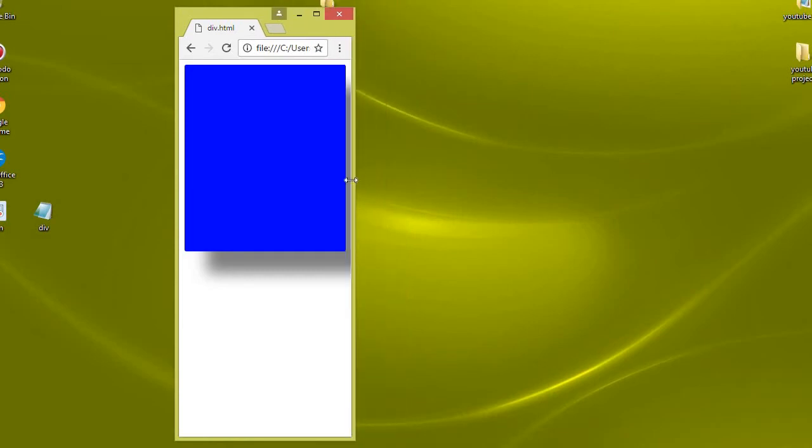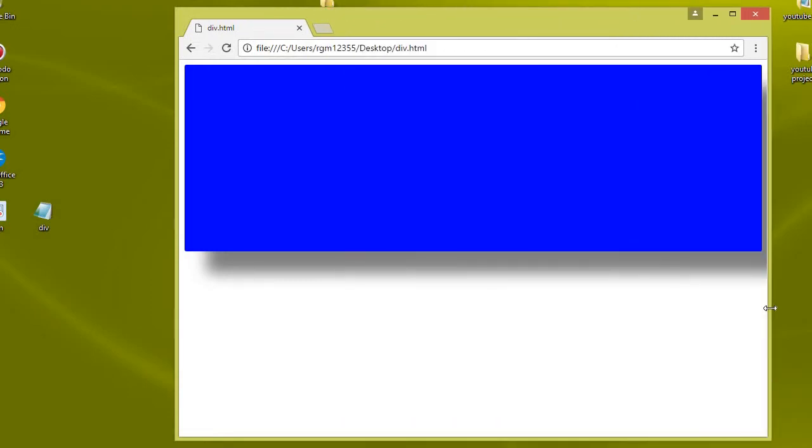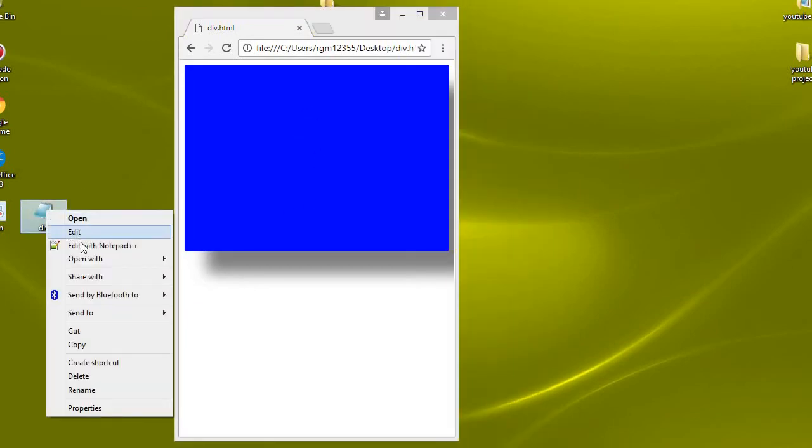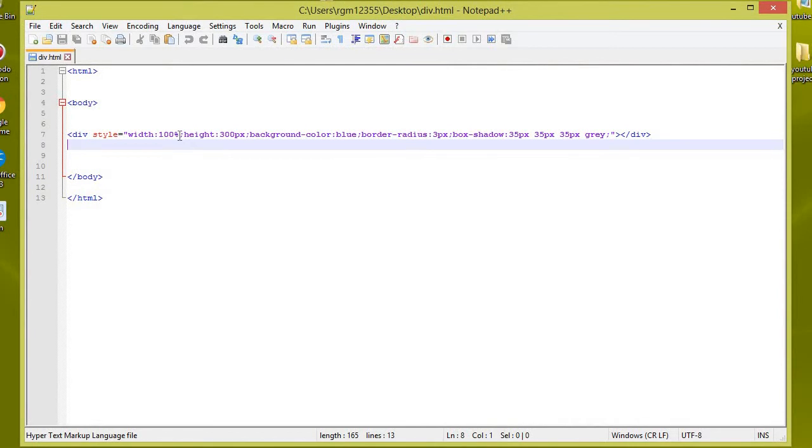If you do this, it makes the div narrower. You see it's still a little bit of gap there. There's no bar down here to scroll. It fits it to the page. It goes 100% across. 50% will cover half the page the entire way. Okay. Now I'll show you why I like to do a percentage.